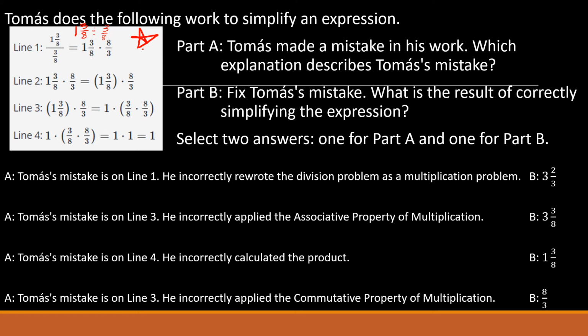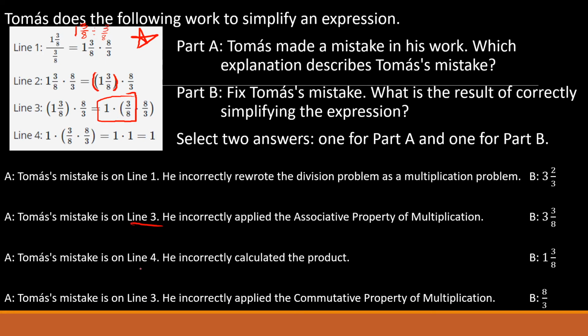His second line, it looks like he added a set of parentheses around this fraction here. Nothing else changed. Okay, so that's still looking good. Then he takes this 1 3/8 and times 1/8, and he takes this 3/8 that's attached to this 1 here, and he moves it and attaches it to this 8/3. This right here is where he makes his mistake.